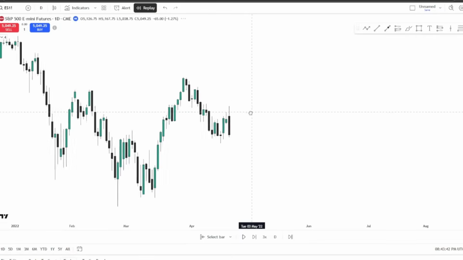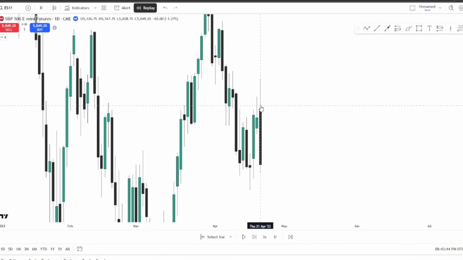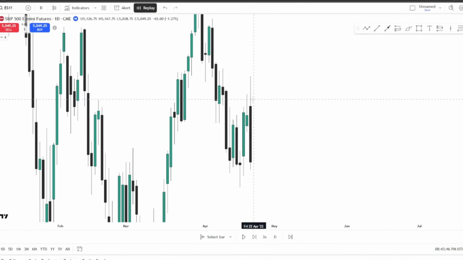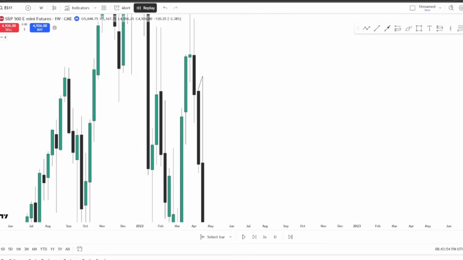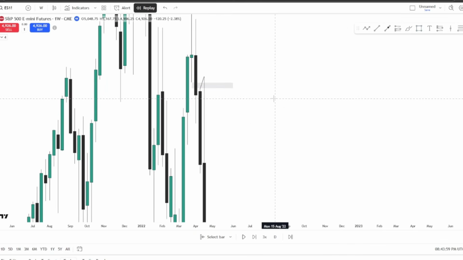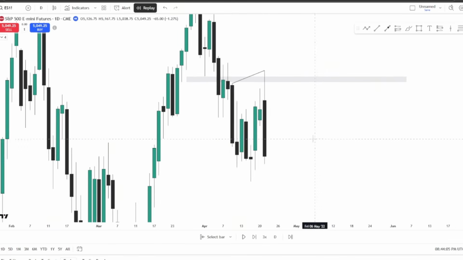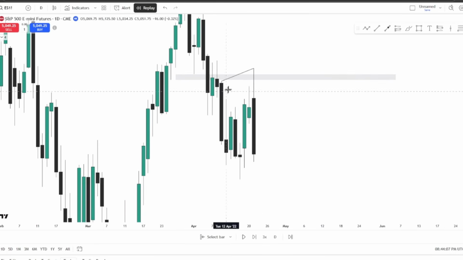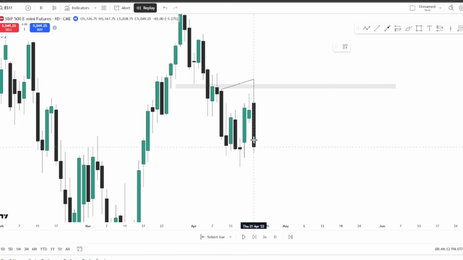Just see here if we form some SMT. We do form more SMT, right, on Thursday, April 21st, with this high here. We tap into a weekly gap. We do tap into a weekly gap, right here. So I mean, you're just waiting. We get an inversion of this one. So you can clearly see the reaction off this weekly gap, which like 100% confirms that we're gonna go lower. And it's the same process here, where 1, 2, 3, right?